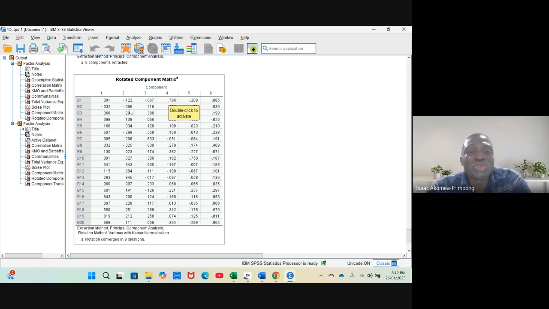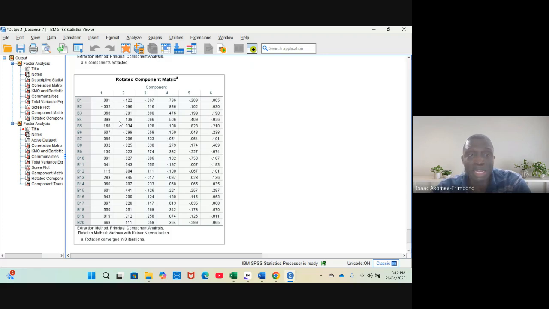If we pick B2, the highest can also be seen in group 4, or component 4, which records the highest factor loading of 0.836, and so forth. So, not to waste too much time, we can do this manually.